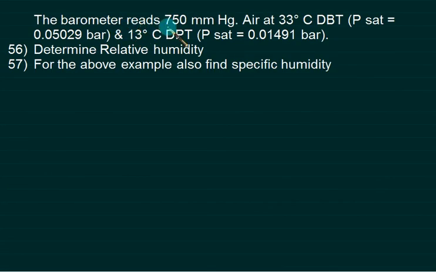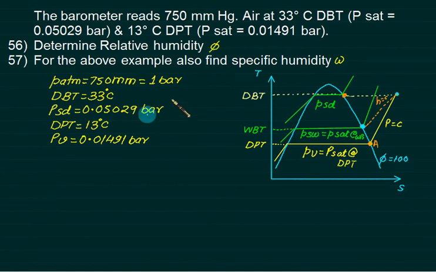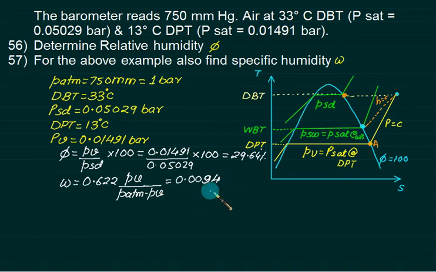The barometer reads 750. Barometer is the device which measures atmospheric pressure. So we have P atmospheric equals to 750 mm of Hg is same as 1 bar. And 760 is 1.01325. We have air at 33 degree Celsius dry bulb. In air conditioning, always practice degree Celsius. Corresponding saturation pressure is this value, PSD. The dew point is 13 degree Celsius and the corresponding pressure PV is 0.01491 bar. You want to calculate RH, that is phi. You want to calculate W. The formula for phi is simply PV and PSD multiplied by 100. So 0.0149 divided by 0.05029, 29.4%. Second, you want to calculate humidity ratio W: constant is 0.622 as PV upon P atmospheric minus PV. Put this value. Is it kg of water vapor per kg of dry air? And suppose they ask you in grams, you multiply this quantity by 1000. So it is 9.4 grams per kg of dry air.